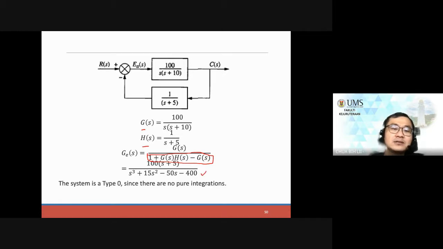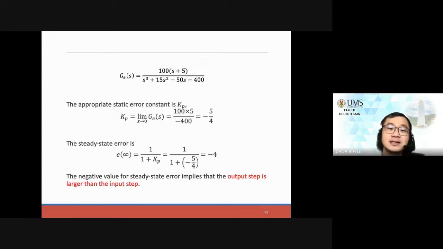Once you get this value, again, you can check whether you can factor out the S or not. If not, then it is a type 0 system. Then from there onwards, it now becomes obvious. You just analyze according to the normal practice that you used to do previously, when there is no disturbance or no non-unity system coming into the picture. So just analyze accordingly. You can find the Kp and the steady state error. You just need to do some practice over here.